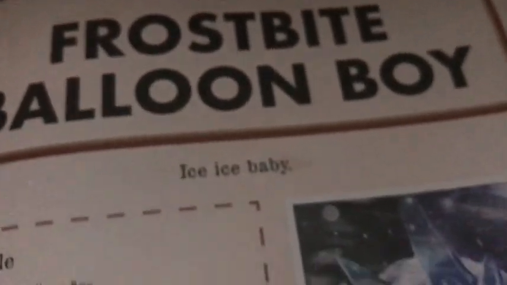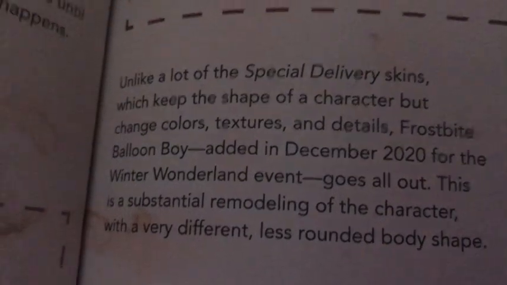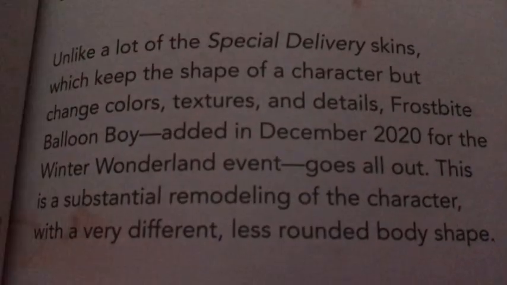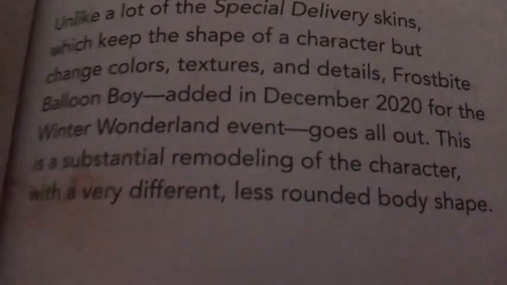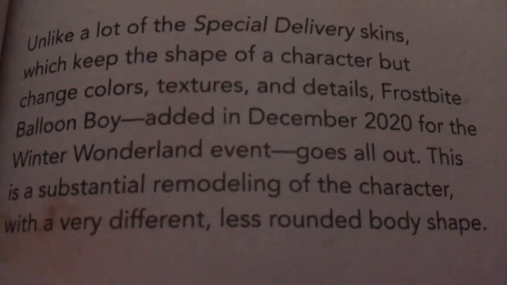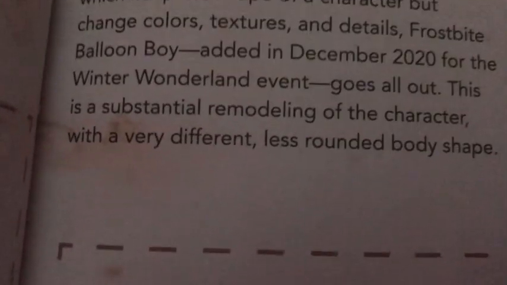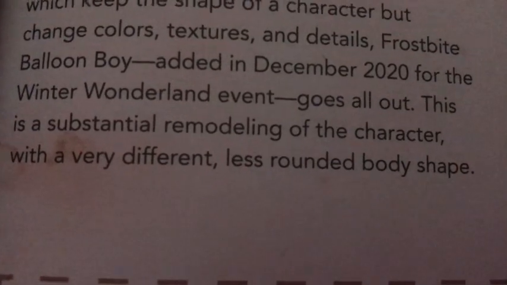Frostbite Balloon Boy. Ice. Right, unlike a lot of the special delivery skins, which keep the shape of a character but change colours, textures and details, Frostbite Balloon Boy, added in December 2020 for the Winter Wonderland event, goes all out. This is a substantial remodelling of the character, with a very different, less rounded body shape.